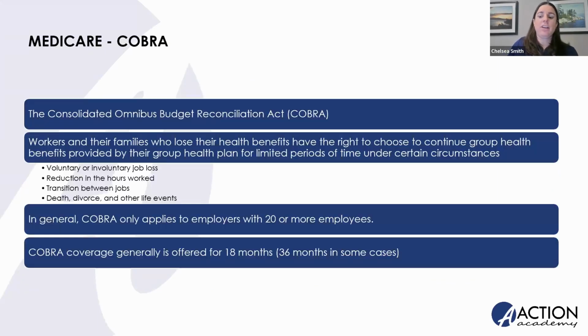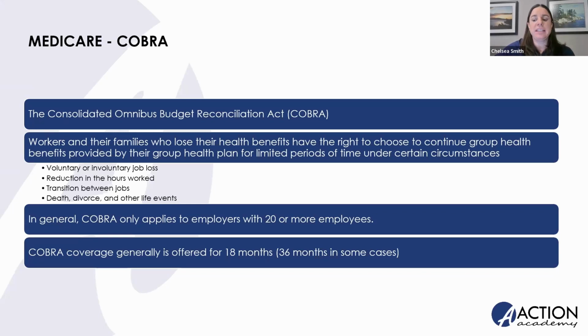All right, so COBRA requires employers with 20 or more employees to let employees and their dependents keep their health coverage for a period of time after they leave their employer group health plan. This is called COBRA continuation coverage. The law applies to private sector plans and state and local government sponsored plans.